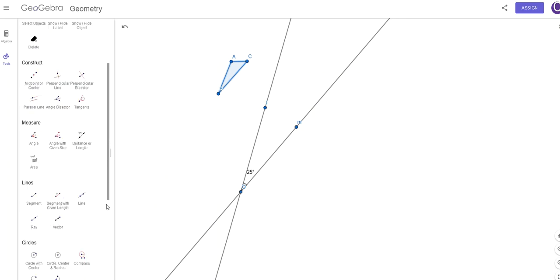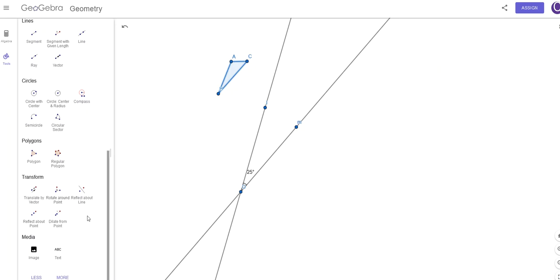So let's go down and find transform. Okay, so notice here, transformations. We see some things we've been working on. Translate by a vector, rotate around a point, reflect over a line. These are 3 of the isometries that we've learned, 3 out of the 4. The 4th one being a glide reflection, which can be obtained by a translation followed by a reflection or vice versa. So we can use a combination of translation and reflection to accomplish a glide. But we're not doing a glide, we're just doing a reflection here, right?